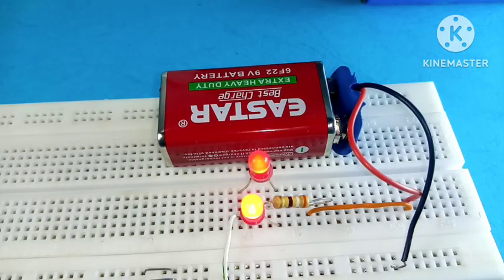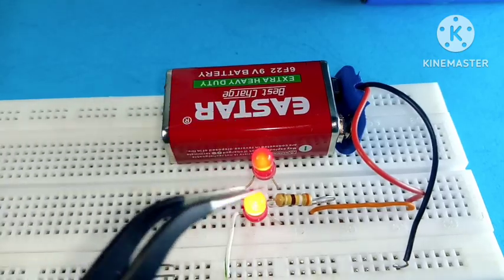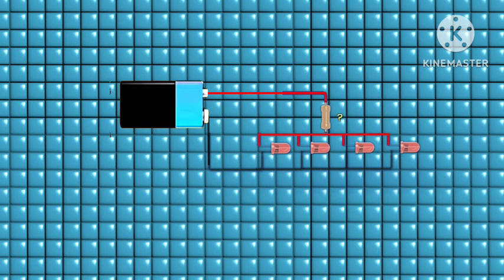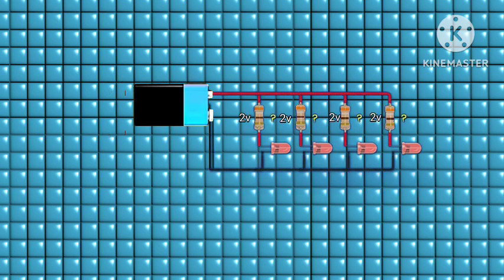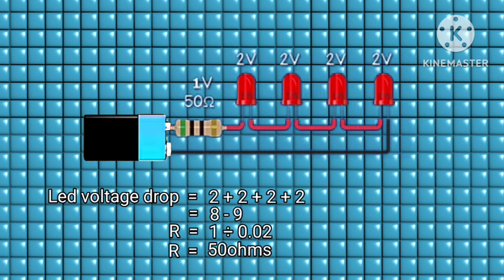We can connect LEDs in parallel in two ways. We can have them share the same resistor as long as they are identical, or have each of them connected to a resistor. This method will be fine if they have different colors, and we do each calculation for each of those LEDs. And we can connect them in series, but in series their voltage drops all add up together, and from our calculation we have 50 ohms of resistor needed.